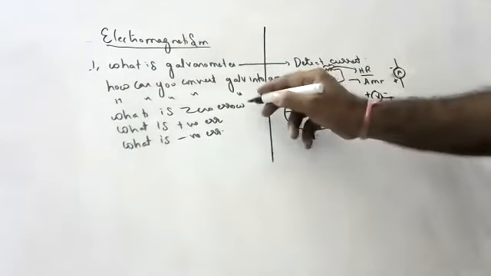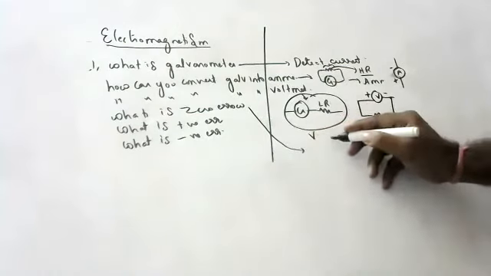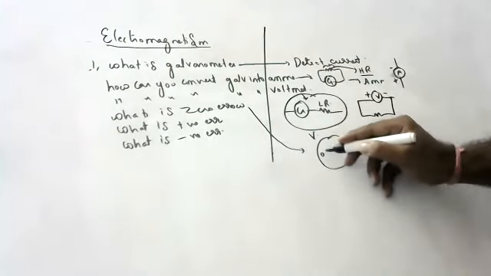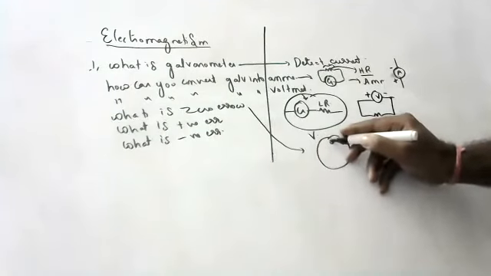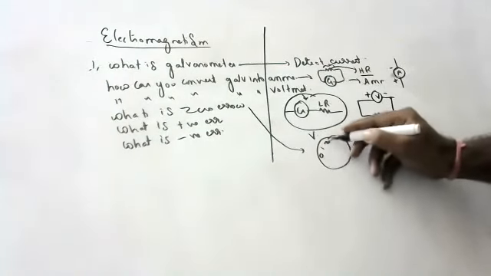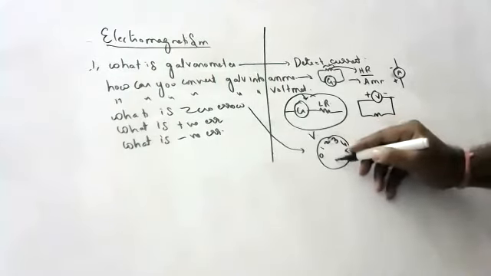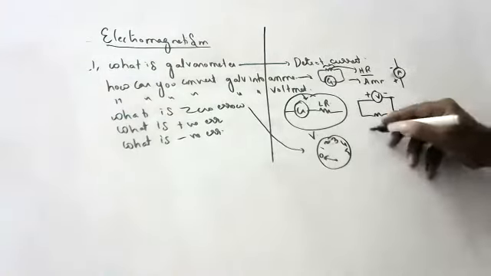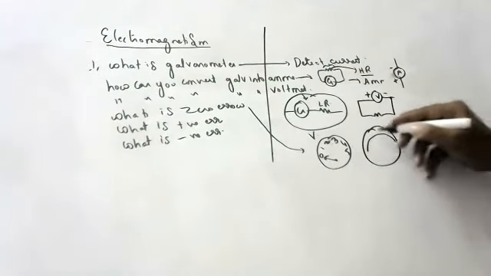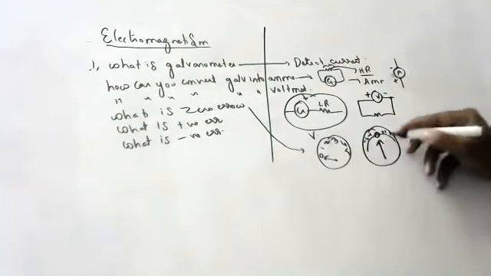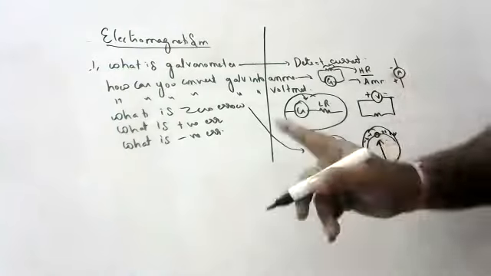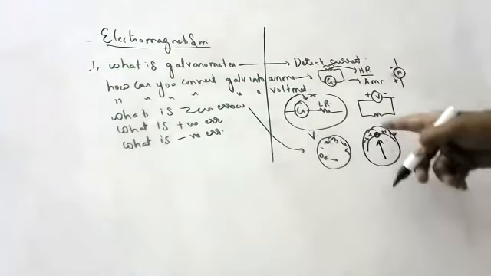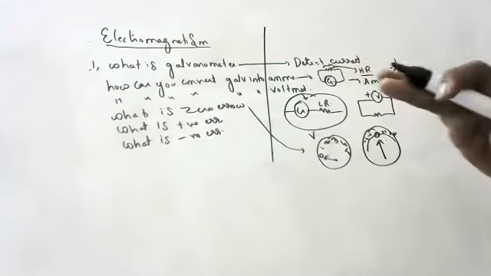Okay, children. Next, what is zero error? Normally, whenever we are not using it, the galvanometer pointer should point at 0. If you are not using the galvanometer, the pointer should exactly locate at 0. Negative points will be on one side, children, and positive points will be on the other side. If it is exactly pointing at 0, then there is no zero error.